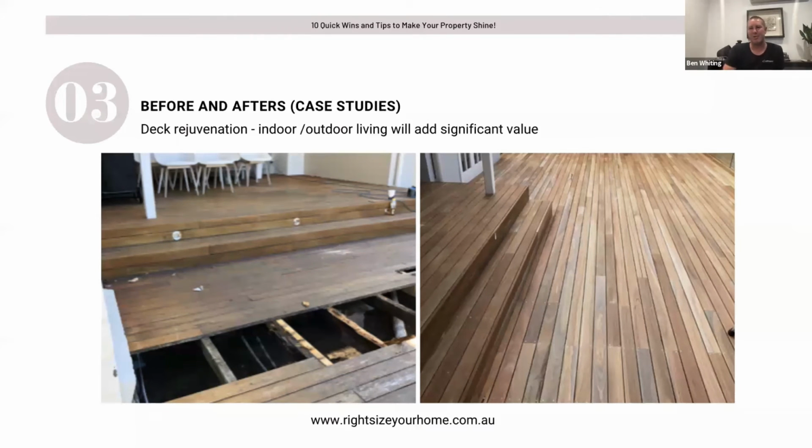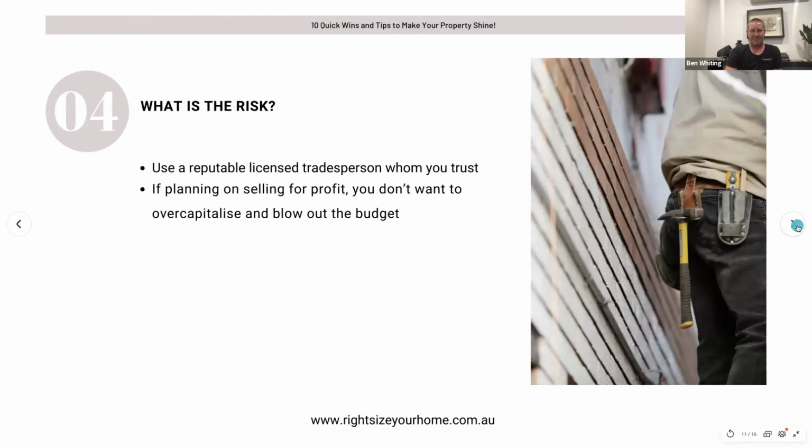That one opened onto the pool, which you can't see in the photo, but it became a beautiful indoor-outdoor area with the elevated seating, and then rolling onto the pool was beautiful. And you might have a 3-bedroom house, but with a double-sized deck or a deck that's looked after and opens up into a landscaped area, it feels like a 4 or 5-bedroom because it's just got that extra living space. Yeah, it just invites you out there too. Fresh decking. All adding significant value, definitely.